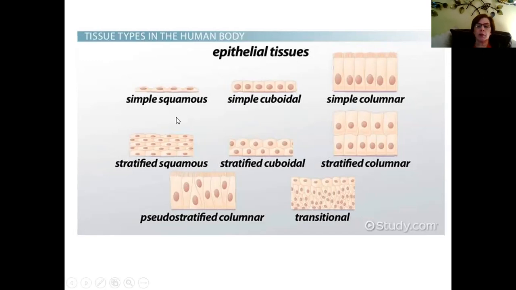So if you flip back to the very first page of your note pack, and look at the upper left corner, that's an epithelial tissue. Go ahead and do that now. All right, guys, that's simple squamous. And from the top, it kind of looks like a scale. All right, go ahead and come back to this page.